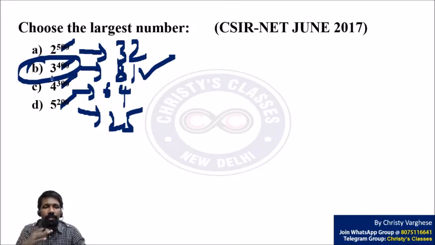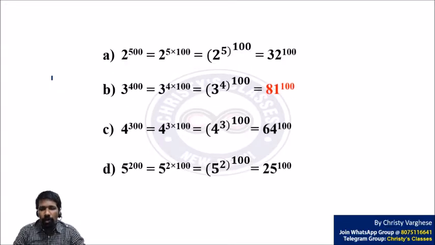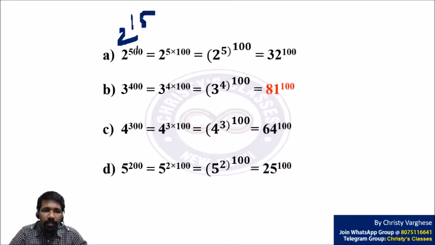Literally this is the same question as the previous question, just the 50, 40, 30, 20 are replaced by 500, 400, 300, 200 respectively. Otherwise, mathematically this is what is happening. That many steps you don't have to write at the time of the exam. Anyway, option B itself is the answer. Instead of multiples of 100 or 10, they can give multiples of 5 or multiples of 3. Then also you have to take the same approach. For example, if it is 2 raised to 15, 3 raised to 20, 4 raised to 9, 5 raised to 10, that way also the question can come.